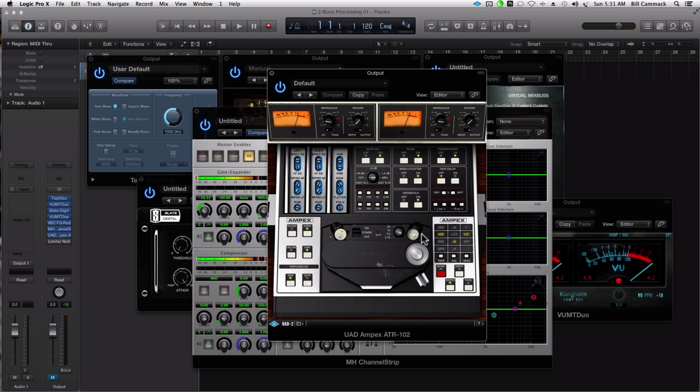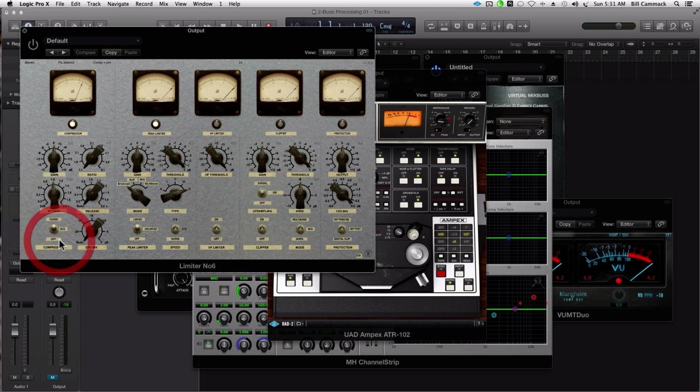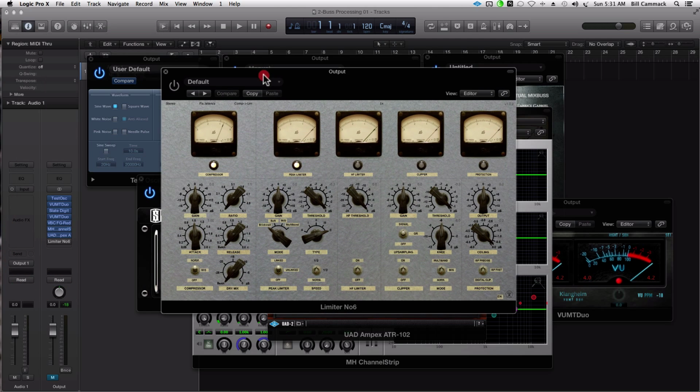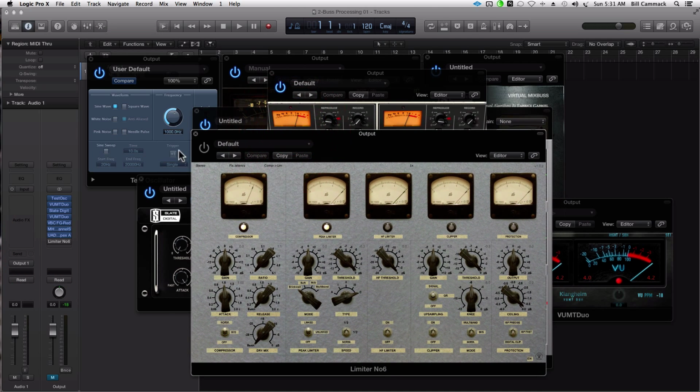And then the last part of the process is the limiter, which I'm using Vlad G's limiter number 6. The basic point being that since I don't utilize mastering, I'm going to output my track at minus 0.5 dBFS as the highest peak, and I'm going to print it. So I'll mute this in the video so it's not excessively loud, but this is where it's actually going to end up.